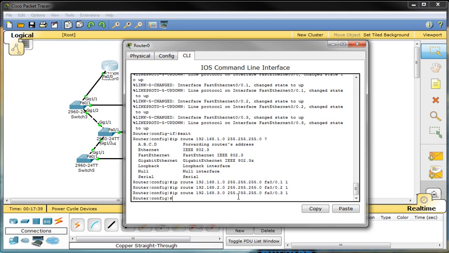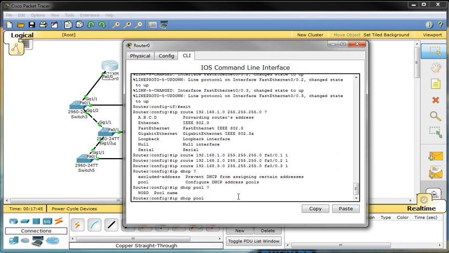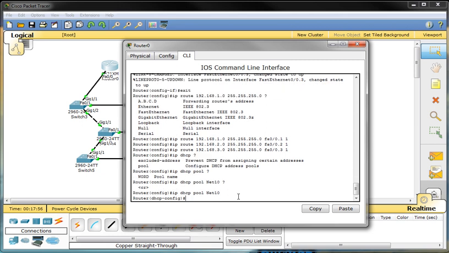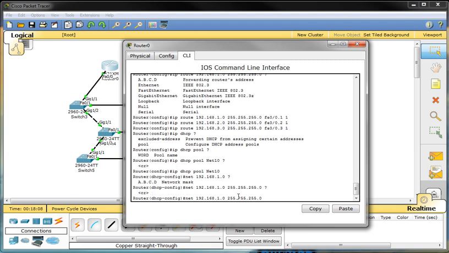Now I'll set up the DHCP pools. IP DHCP pool net 10 for the 1.1 network. Network is 192.168.1.0, 255.255.255.0/24.